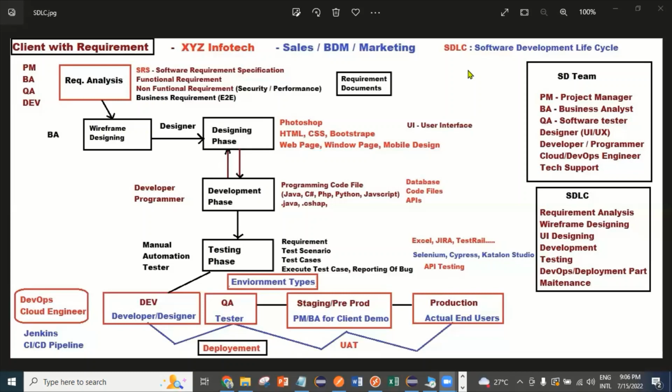In a UAT, they have a checklist. Let's suppose they are implementing 20 new functionalities. They will demo to the client: this is what your requirement was, and this is how we have implemented it in the software. If the client has any feedback or suggestions, they will note them down in the checklist. At the end of the day, they will confirm with the client whether it is fine to deploy on production or not. You got my point?